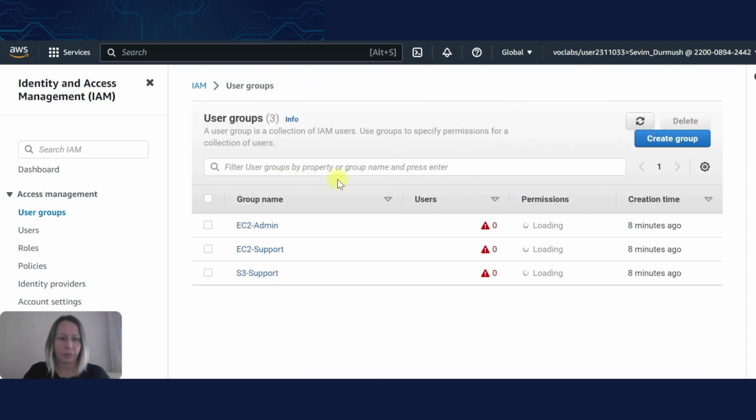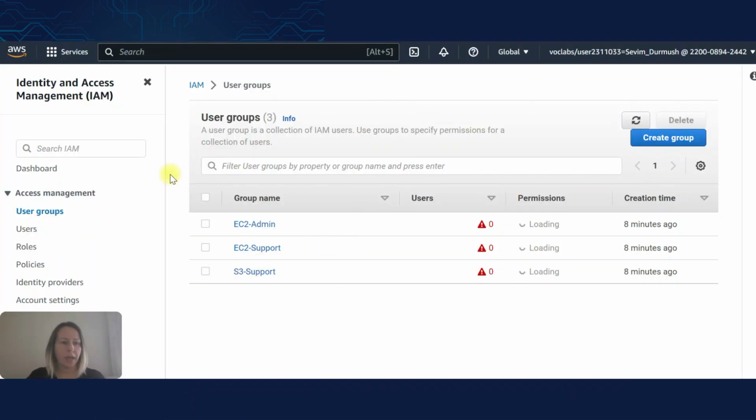Now we have a business scenario. Your company is growing its use of AWS services and it's using Amazon EC2 instances and Amazon S3 buckets. You want to give access to new staff depending upon their job function, as indicated in the following table. User 1 will be in the group of S3 support and will have read-only access to Amazon S3. User 2 will be in the group of EC2 support and will have read-only access to Amazon EC2. User 3 will be in the EC2 admin group and will have view, start, and stop Amazon EC2 instance permission.